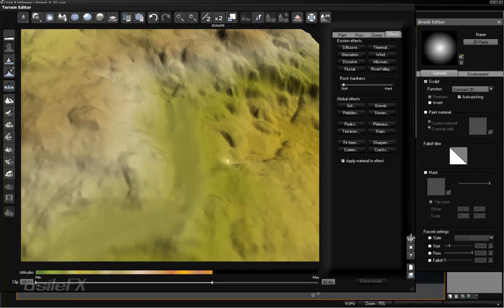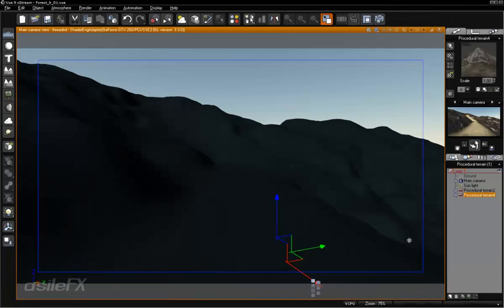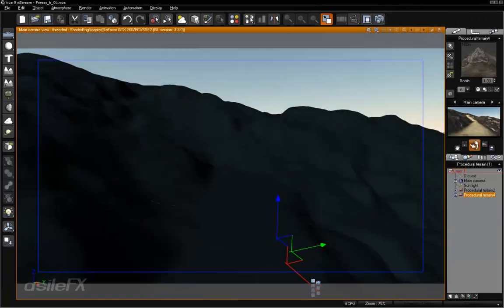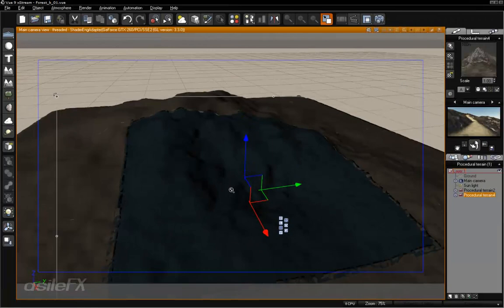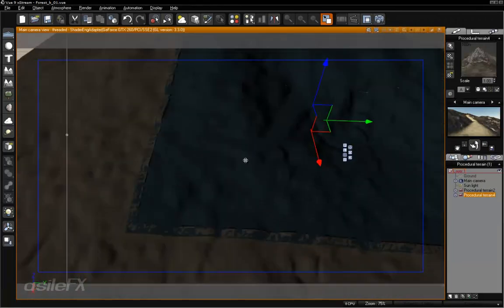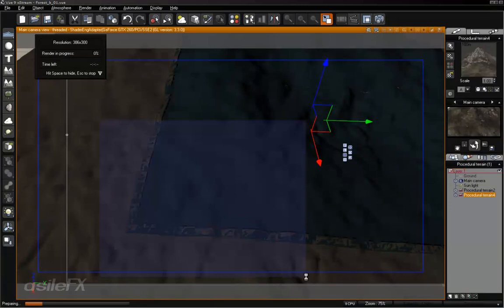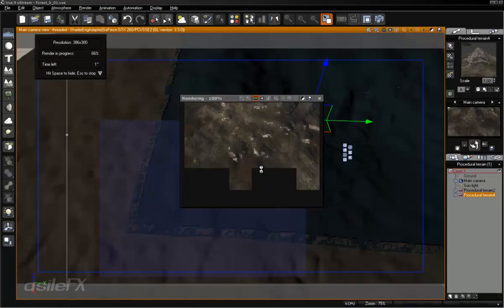I do want to note that if you are going to be using both terrains, and I'm just going to go ahead and pull out the camera. Now the overlapping we're seeing is just an OpenGL difference. It's really not a difference in the terrains. They're actually lined up perfectly. If we rendered it, we wouldn't see any lines showing. Okay, go ahead and do a quick area render.